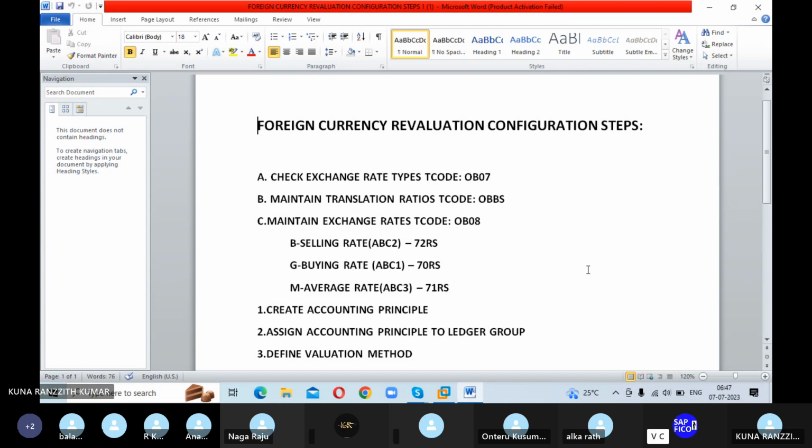That is the important point that we need to have in the SAP system. And the way you are mapping all this information into the SAP system is very, very important.